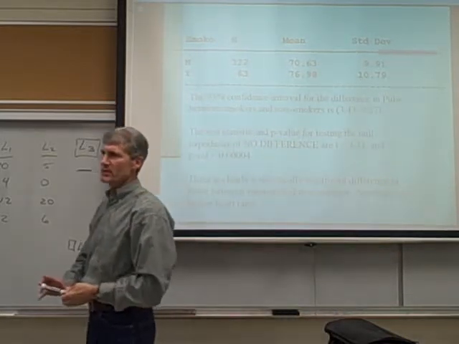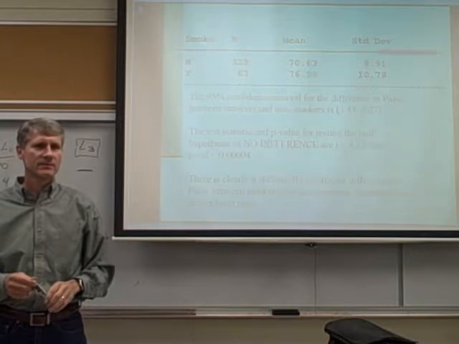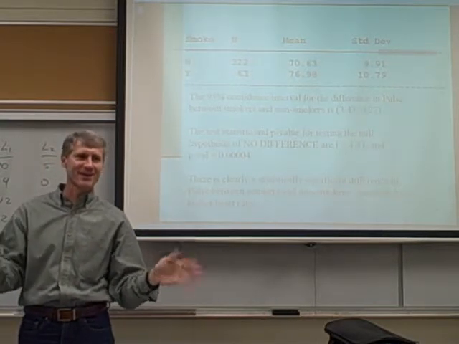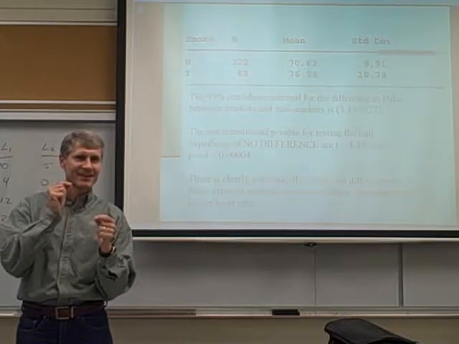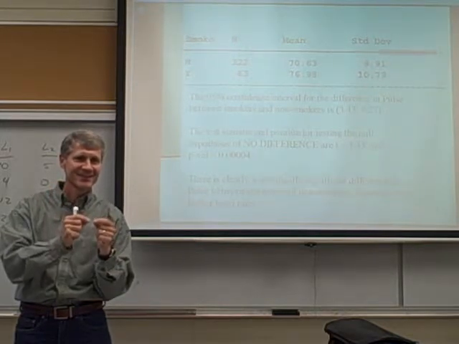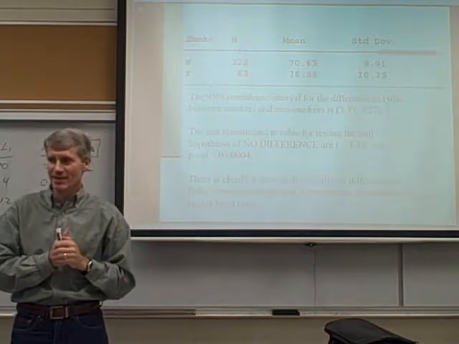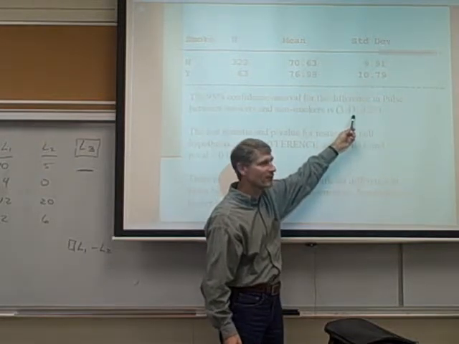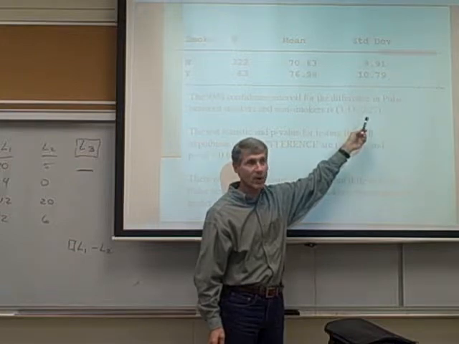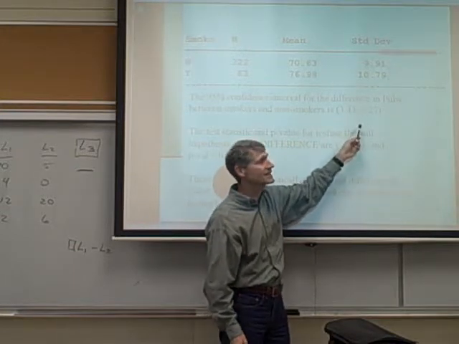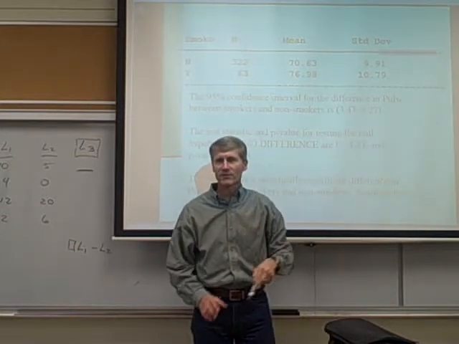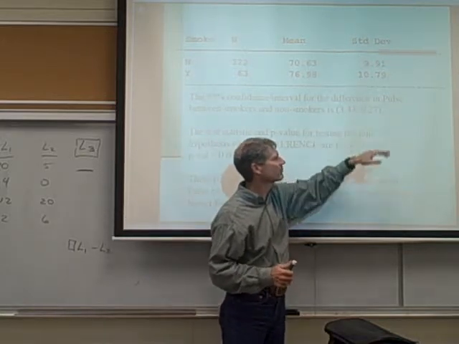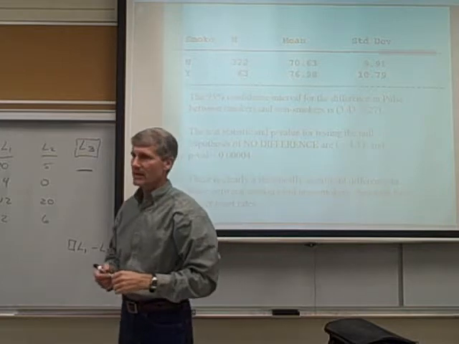Interpret that interval for me. All together now? We are 95% confident that the true difference in the means is in that interval. Nobody in our study had a heart rate of 3.4 or 9.27. We hope not, right? But that's the difference. The average difference is somewhere between 3.4 beats per minute and 9.3 beats per minute. Okay?